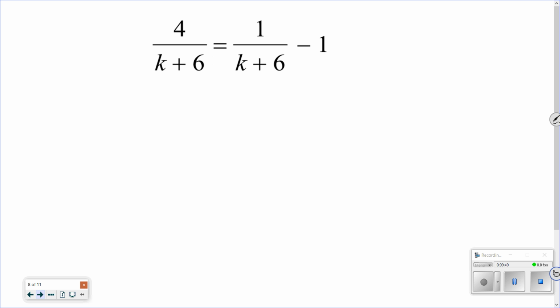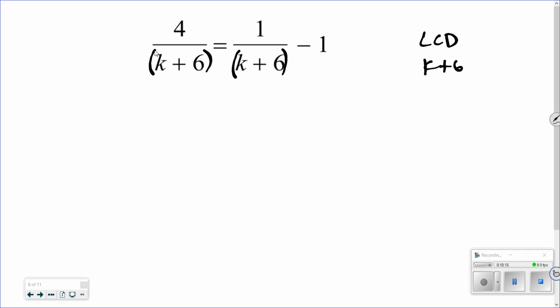What I want to point out is this one, not all of the terms have fractions. Like the first two do, the third doesn't. So we're going to go through. Let's start out again by finding the LCD. Make sure everything's factored. This one's nice because k plus 6 doesn't factor, and that really is your only factor. So when I go to find the LCD, there's only one factor, and it's k plus 6. That's what I'm going to have to multiply everything by.